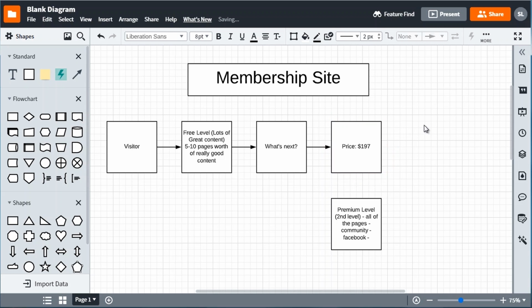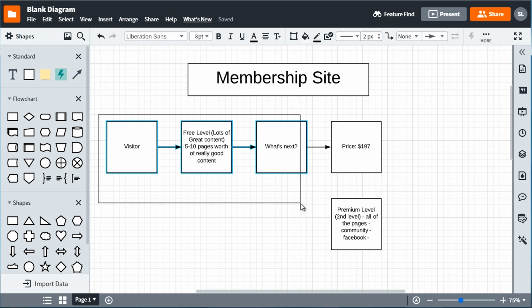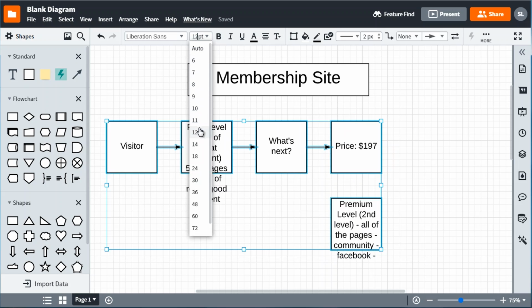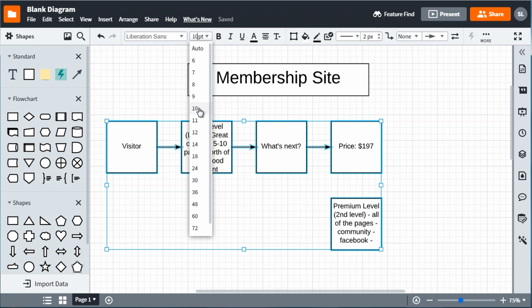All right. Now I'm going to make the font a little bit bigger so that you can see. All right. So we'll go not too big.